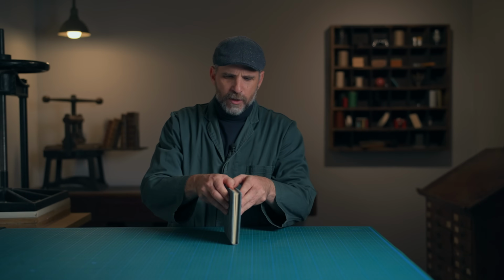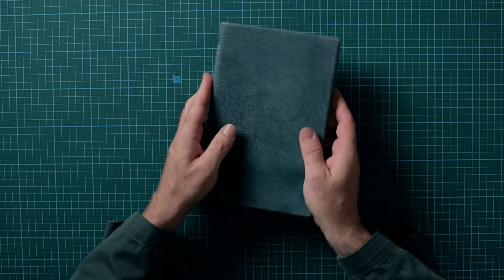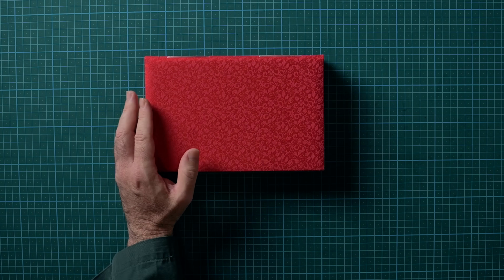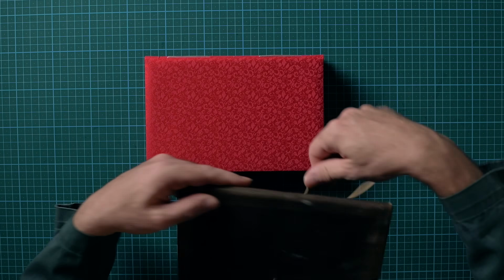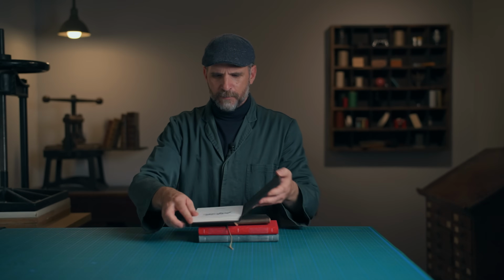This is great for a sketchbook. You can open the book completely flat, but also you can open it 360 degrees. This is bound with full leather, but you can also work with cloth and you can make a variety. This is a sketchbook I made for my son. So this is also covered with leather. And you can see this is something I made him for the October challenge.